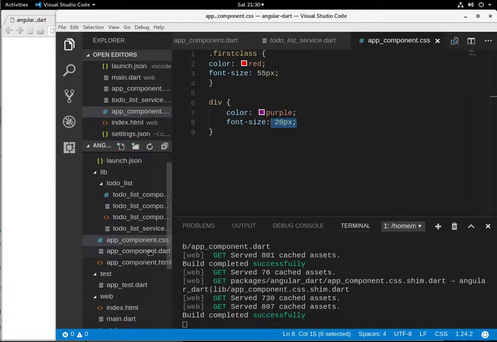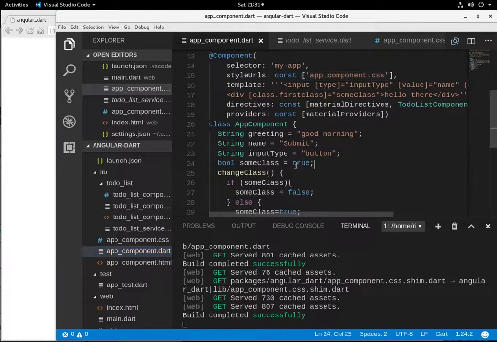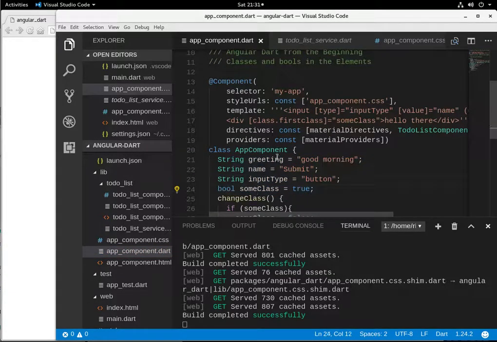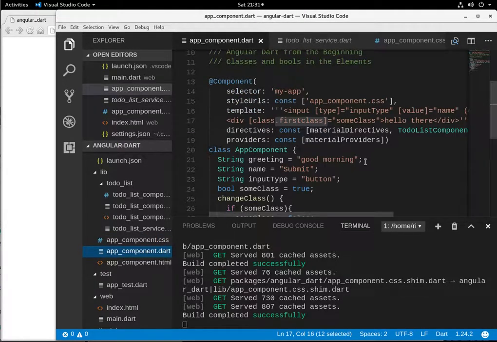If I go back to my template right here, I'll see that it says class.firstClass equals some class, and some class equals true. So it's going to automatically jump to the first class CSS properties. It's going to be large and red. That's what it's going to show in the very beginning.